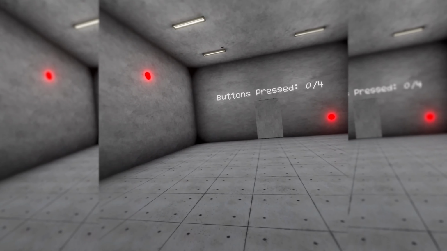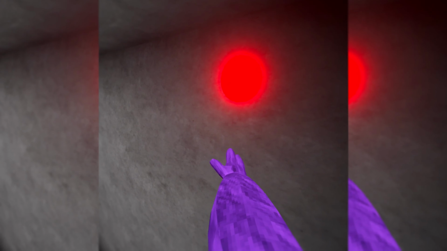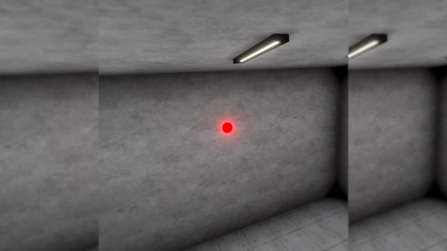This is water. Understanding how to swim is key. Just like these red buttons. Haha. Get it? Water.